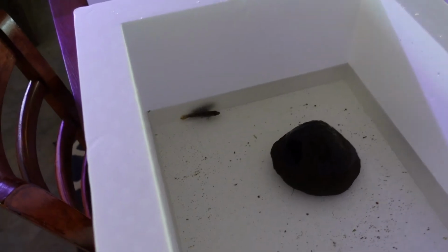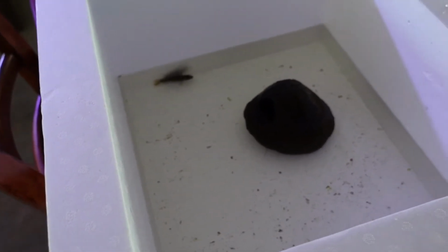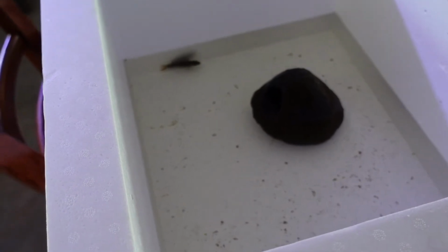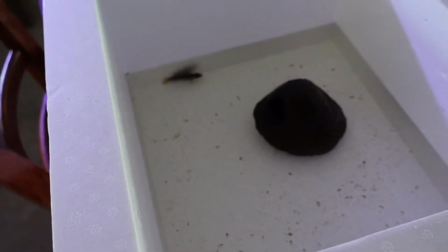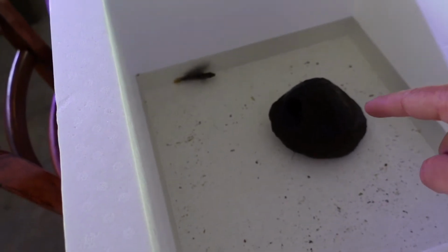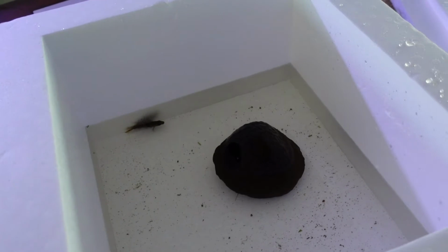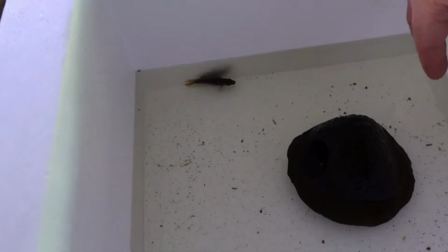But one thing Jason said to me, which I've heard before, is that cribs don't show any color unless they're breeding, and they actually bred this morning, so they're in full breeding dress. So I don't actually know what they're going to look like normally. So over the next few days we're going to find out.